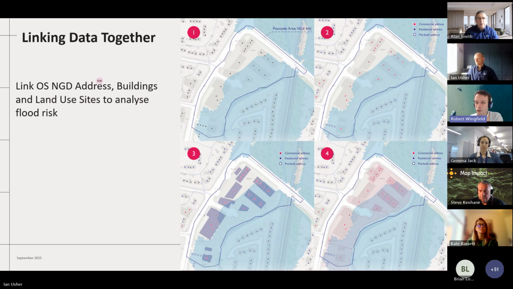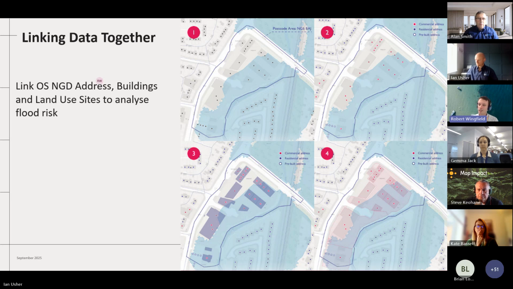And then in that box 4 in the bottom right hand corner there, understanding that land use site. And what I'm really talking about there is that function of the area of land and providing that geometry to state the area of land that we're talking about, to really bring together and understand what about the land cover information, what are the other data sets you can start to put out to provide that wider contextual view around that particular building and around that particular address.